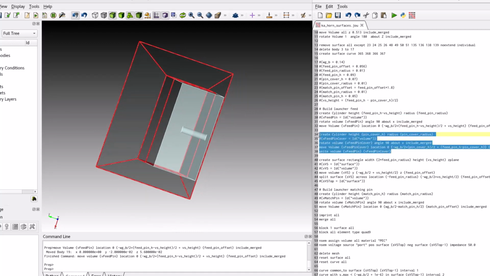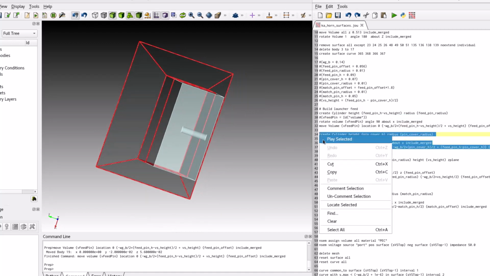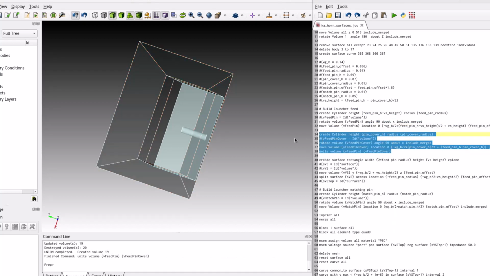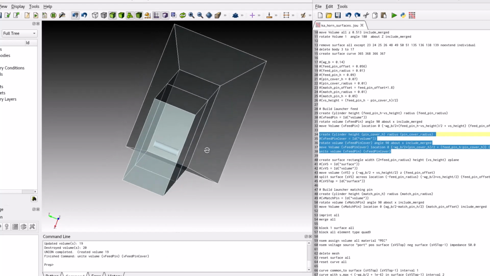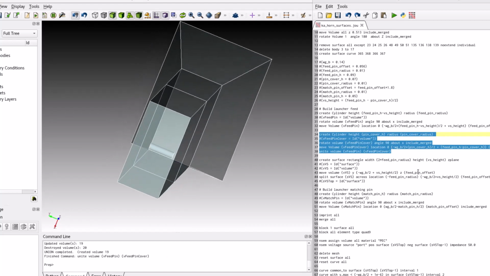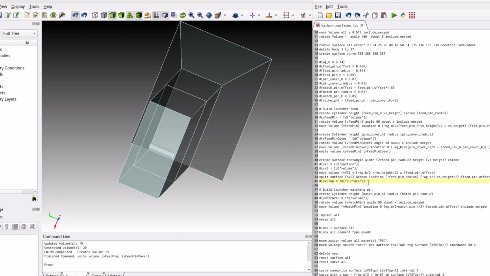In Nullspace EM, voltage sources are represented by the split strip feed method. Voltage sources require two surfaces sharing a common edge. We can recreate this method by building the surface representing the feed and then splitting it in half. This way, both surfaces remain topologically within the same volume and can be easily manipulated using Nullspace Prep syntax.